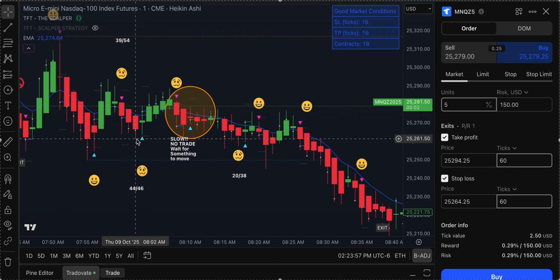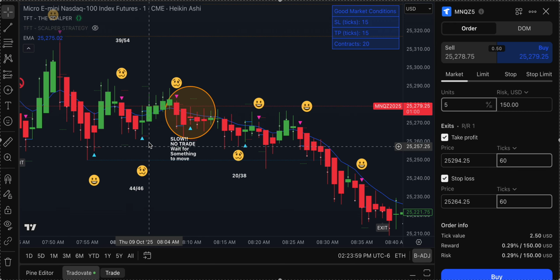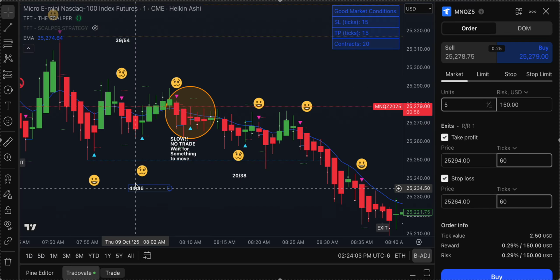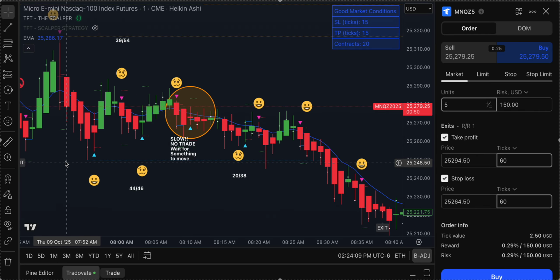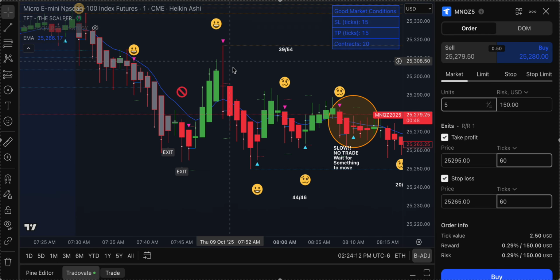44 out of 46. So you just barely missed, which one was, this one right here. This one at the very top right there. You barely missed that one. So hopefully at that point, you're still securing some profits. Okay. So that was another one that we barely missed on. Made some money on that one. Made money on this one down here.